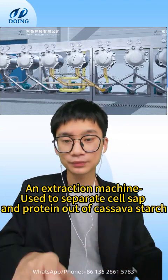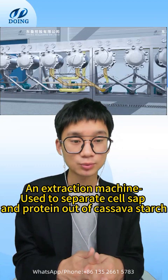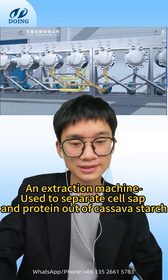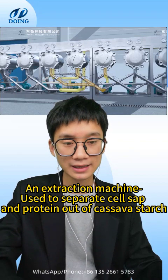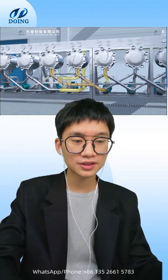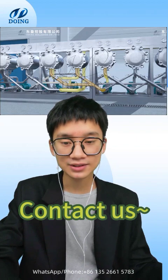The hydrocyclone used in the starch industry belongs to the liquid hydrocyclone, and its working principle is similar to that of a gas hydrocyclone. It is separated by centrifugal force, and the suspension with particles of different specific gravity enters at the tangential position of the cyclone tube at a certain pressure. Just like in the video shown, it rotates inside the tube and produces a large centrifugal force. The larger particles move along the tube wall and are discharged by the bottom flow hole, while the smaller particles move up near the center and are discharged by the overflow port.